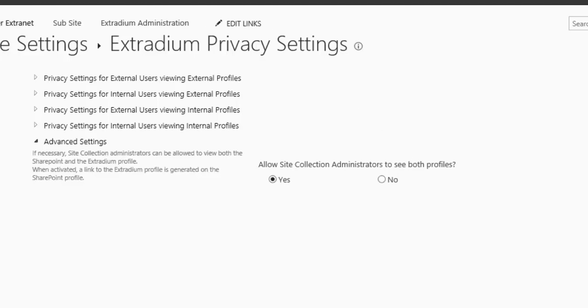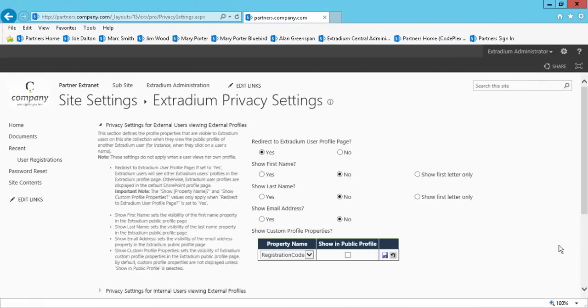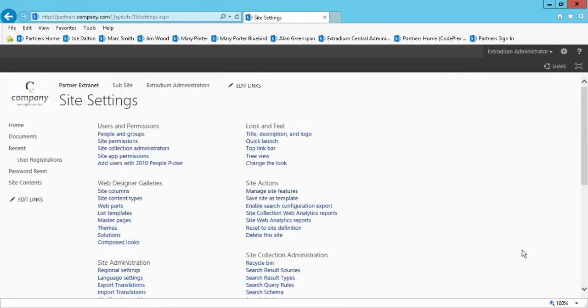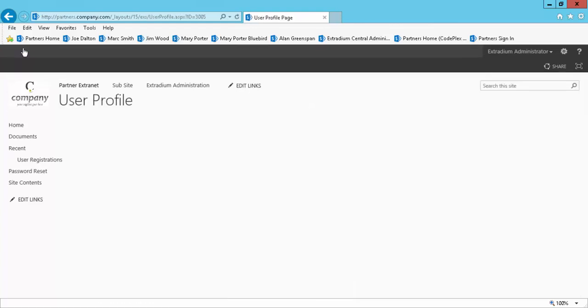So for instance, here as an Extradium administrator, and if I chose to use the Extradium user profile page, now if I log on and choose to see Joe Dalton, I can see his real SharePoint profile page. I can also see the Extradium profile page, and that one will show nothing on that particular extranet.